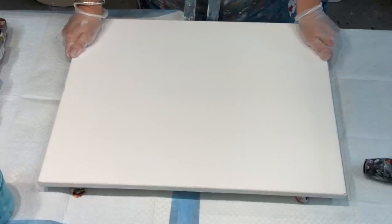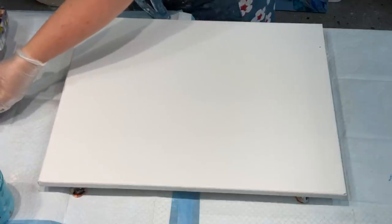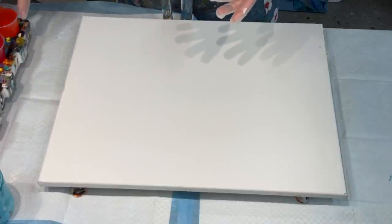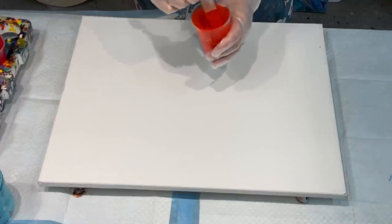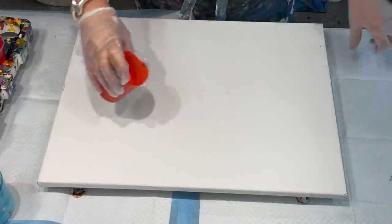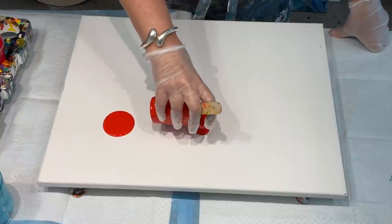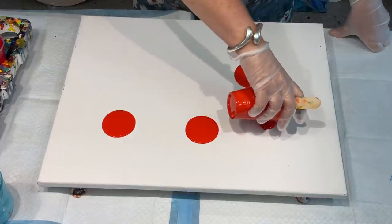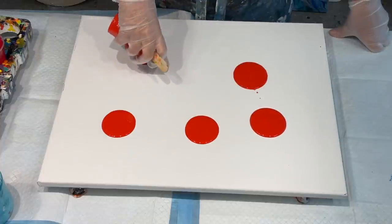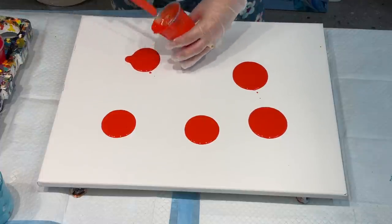I've got a 40x50 canvas and I had much success with puddle pour the other day with gorgeous cells, so I'm going to try that again but in completely different bright colours — where I did it in sort of nice caramel toffee colours before. So I have all these nice bright colours left and I'm just going to literally puddle my way around the canvas. I may speed up this bit so it doesn't get boring. I have a cool red and a warm red to go in here.